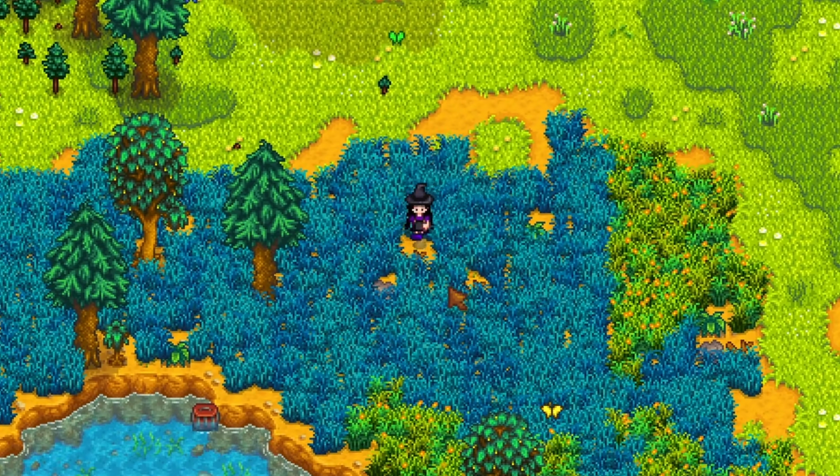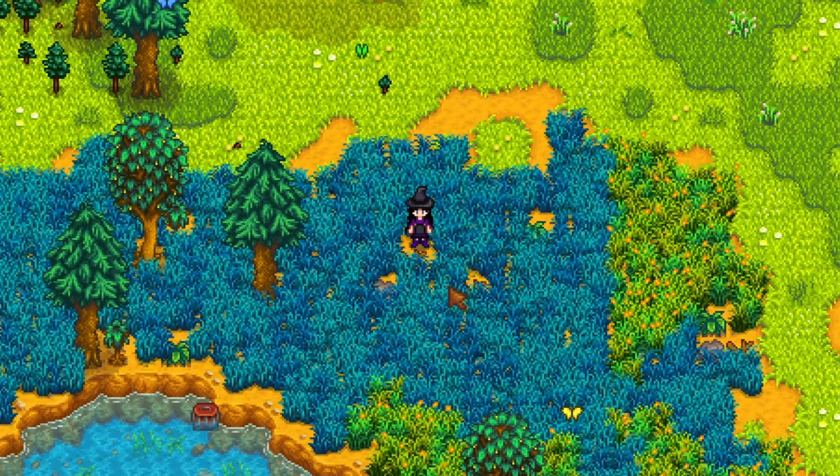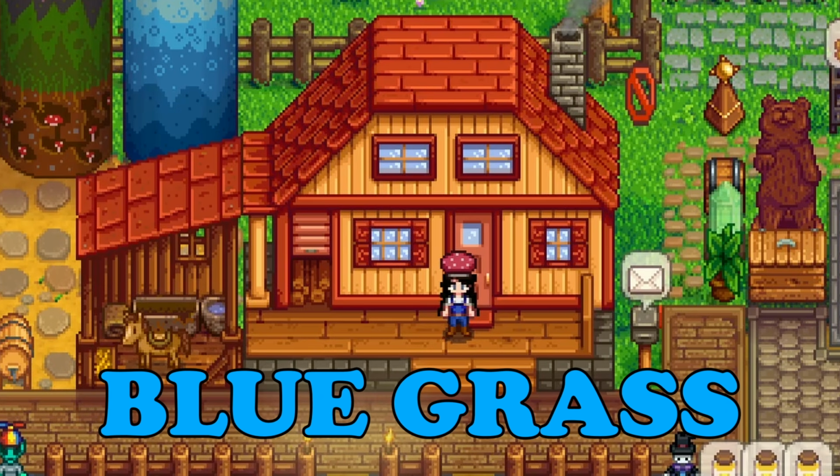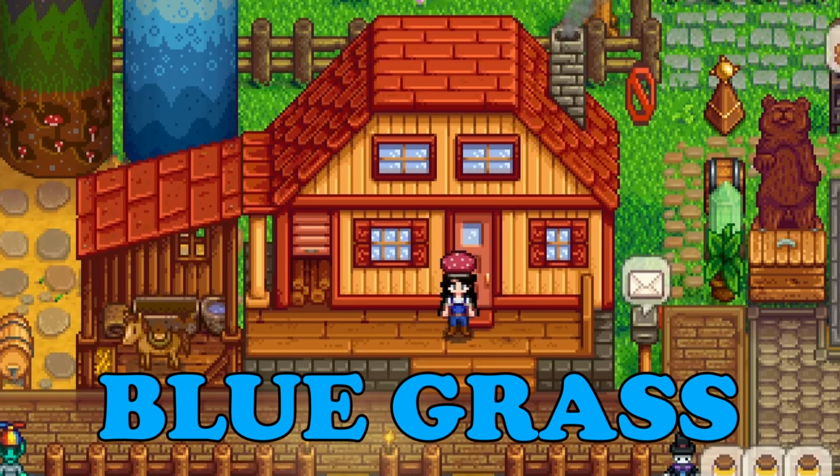In the new farm type, the Meadowlands Farm, there's a new grass type that appears naturally on this farm, blue grass. But if you don't use this farm, there is still a way to get your hands on this special grass.